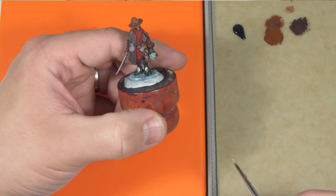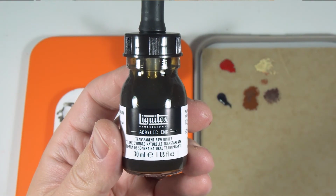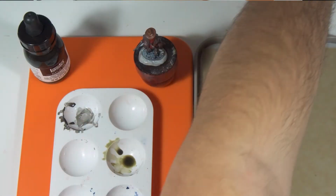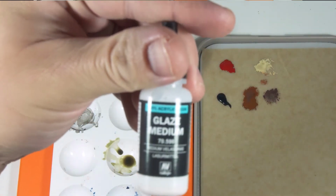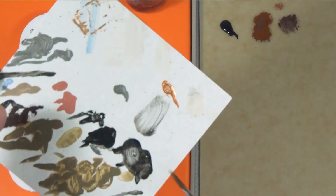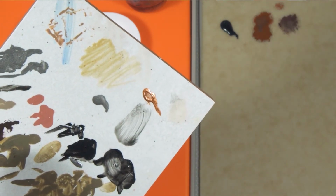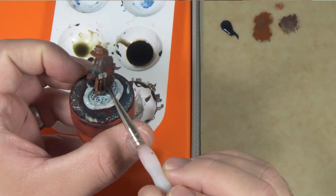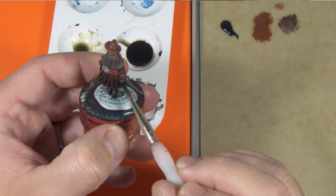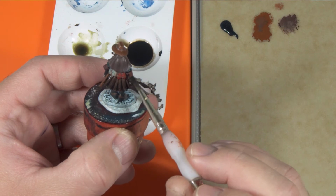I'm going to use washes for the shading of the miniature, and I'm using inks for the first time here. I got a set of Liquitex inks. I know that they're very saturated, so I'm going to mix these down with glaze medium and water. And it looks like these inks would make a great glaze, so I'll give that a go later as well. I've used a burnt umber and black to go across basically all of the cloak and any brown areas. I also have mixed together a dark red to go over the reds.